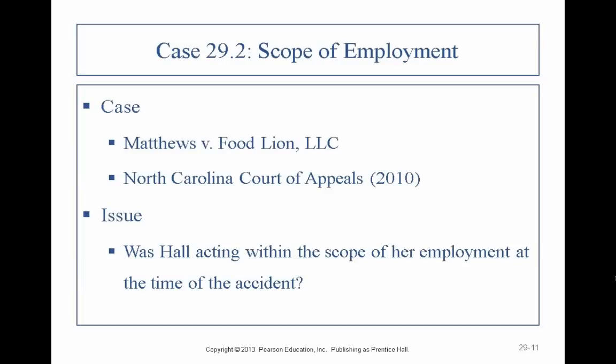So the employer inherits the liability because of acts done by the employee, even though the employer is not at fault, but still legally responsible, right? And we'll see this concept over and over again in the agency chapters and when we talk about employment law. And a lot of people say that's not fair, right? If I'm running a business, why am I responsible for negligent acts of my employees?